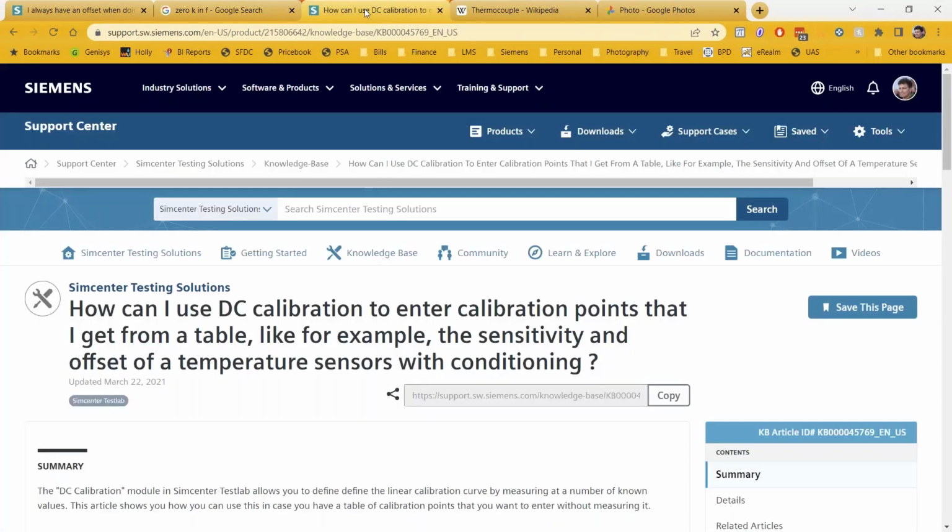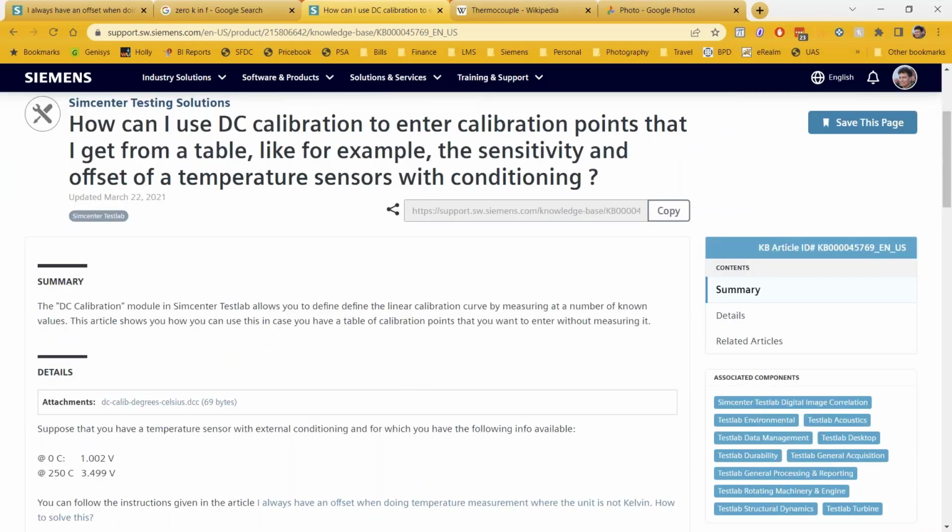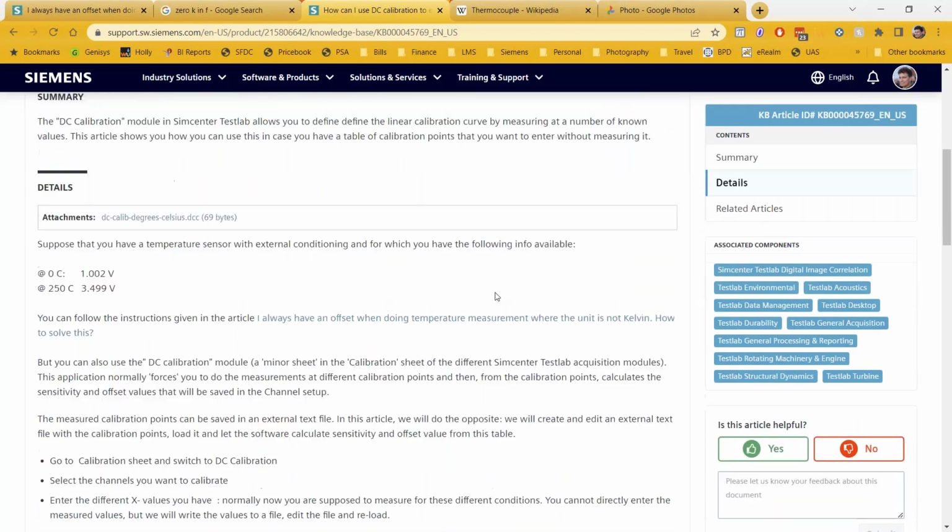In addition, maybe you don't know what your sensitivity is. You're using some kind of device that's giving you a linear DC voltage relative to temperature. You could actually create your own calibration value by using our DC calibration tool built into Simcenter Testlab. I'll show where this is in the software later on, but it's a little known, I think, feature that people kind of skip over. Normally they'll go to the calibration tab to maybe put an accelerometer or a microphone onto a calibrator and do a spot check.